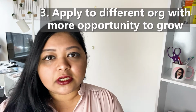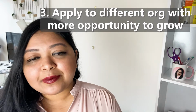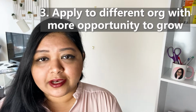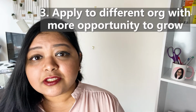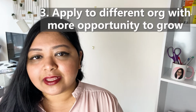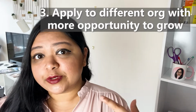Now, number three is to actually realize that maybe there isn't an opportunity within the same institute. Maybe they're smaller. There's not a lot of vacancies, which is fine. And it might be time, after waiting several years, if you feel like you have everything that you wanted to get out of this job or get out of this project or institute, and you want to explore further. So number three is to apply to roles outside the organization. You might find other CROs or hospital research institutes which have better salary scales in the same position, or just have more different positions, right?